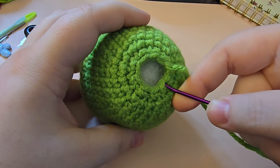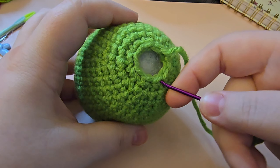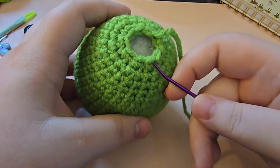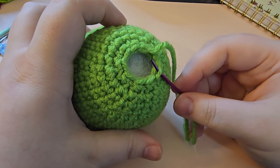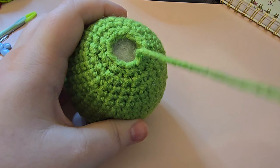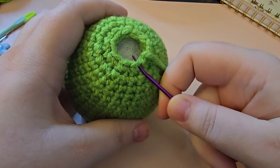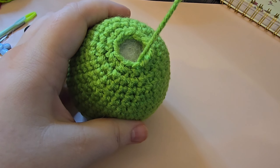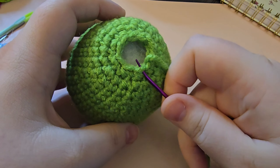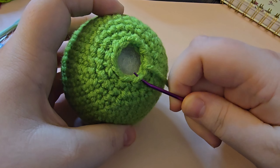The way that you close this is: these are the tops of your stitches. You know how you have those two loops you normally work under? Well, they're kind of already sideways for us when we're closing up, but you're actually only going to work with the front loop — half of the stitch. That back loop is unworked; you're going to leave it. So you're going to go through only your front loop, pull your yarn through, but don't pull it taut yet. Go to the next one — front loop only — and do this all the way around, just picking up those front loops.